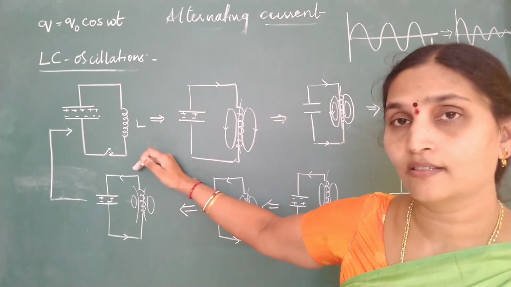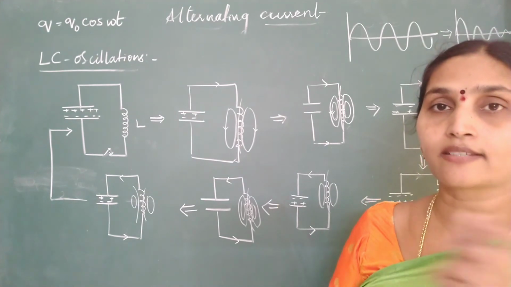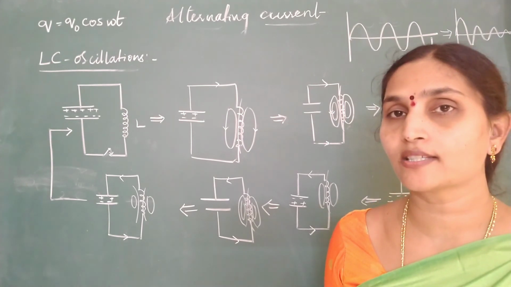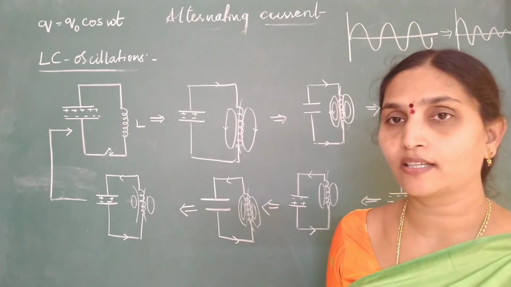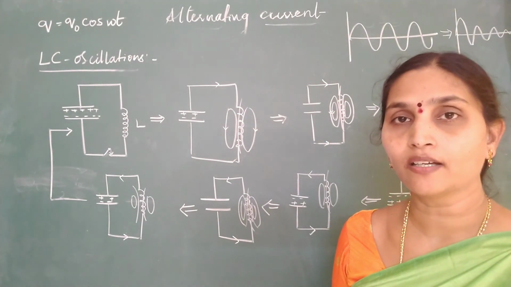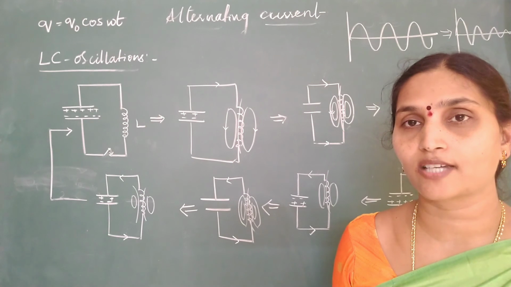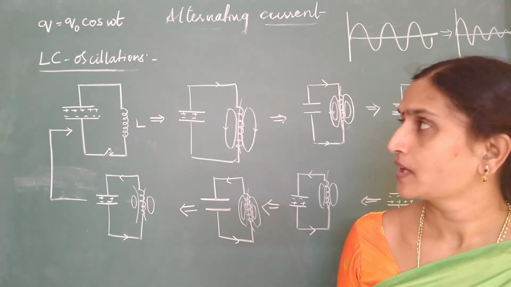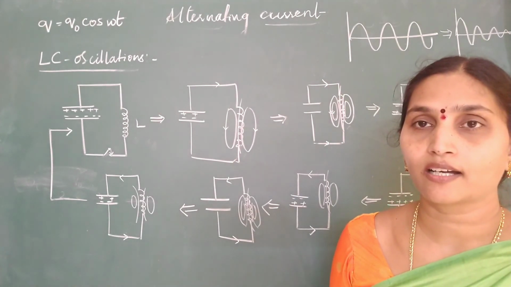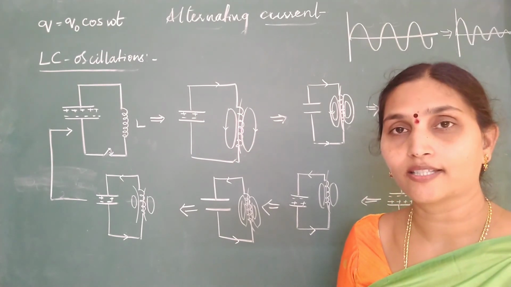And even if you consider an ideal inductor, remember whenever charge oscillates with time, an accelerated charge will dissipate electromagnetic energy. It radiates energy. Even because of this electromagnetic radiation also, oscillations will become damped. So to compensate this damping, we will have to use an oscillator, a tank circuit oscillator, which we'll study in the last chapter. By using a transistor, we can obtain sustained oscillations. But as such, a pure inductor and capacitor will always give you damped oscillations. So this is all about LC oscillations.